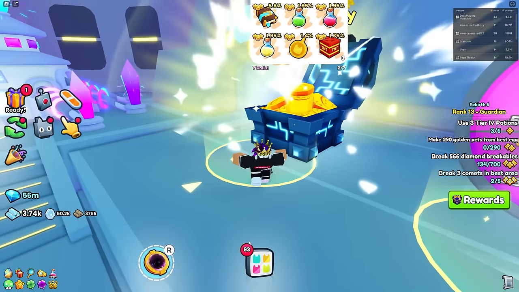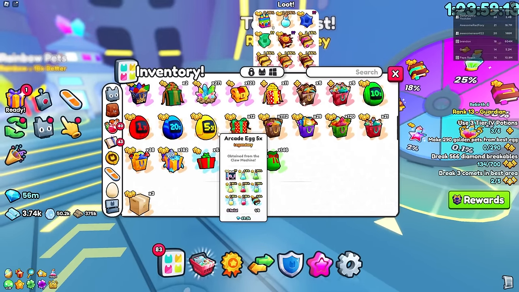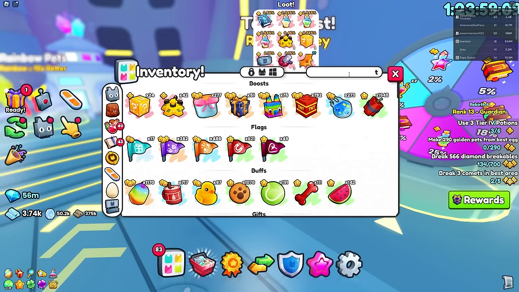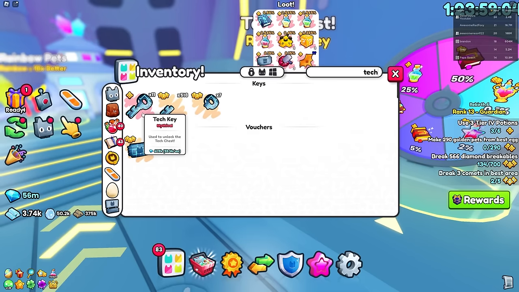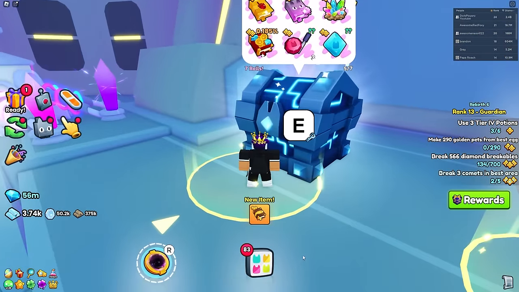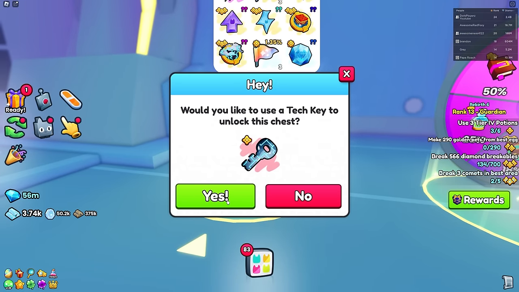So, I want to see how many I could open, because it takes a while to open, and what I could get out of it. So, let's check it out. If we go over here and check out our tech keys, I have 11 tech keys left, and they cost 55k gems each. 55k gems is a lot, because on average, I spend 55k, right? So I want to know the average I get back.